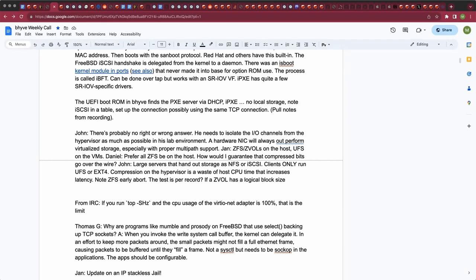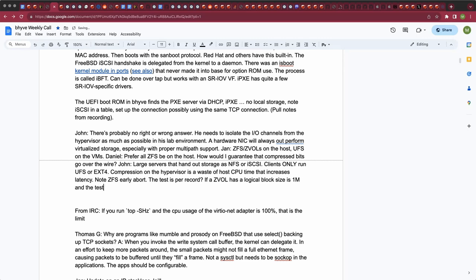But then if your record size is 1 megabyte, is it doing the early abort test for the 12.5% compressibility on each record, each 1 megabyte record? Yes. Okay. Which is what you want, but if you have such a high block size or volume record size, or whatever the property is called, I forgot the exact name, vol record size or something, or vol block size? Vol block size, I believe.